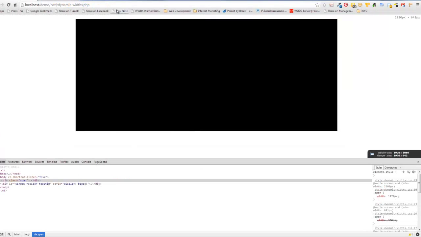Basically, you're using media queries in conjunction with the width property of an element to change its width as the screen size changes. Because you're querying different device widths, you know how many pixels you'll have available, so you know how to resize your element, whatever it happens to be, to make it fit on the screen.